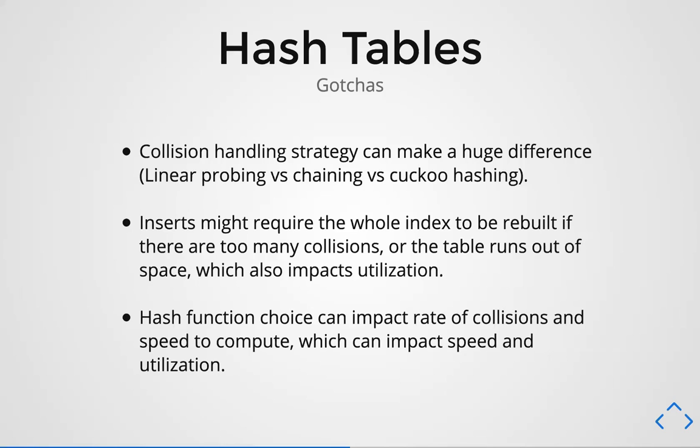Okay, and then we can choose different hash functions. There's like murmur hash and prime modulo strategies, and a few other kinds of interesting hash function strategies that can impact the rate at which we experience collisions. So an ideal hash function will produce a uniform distribution of values within the space, and some hash functions don't do that. Some hash functions might produce more collisions than a uniform distribution would, okay? So those can impact both the speed and the utilization rates of a hash table. Okay, so that's hash tables. It's very good for point-to-point lookups.